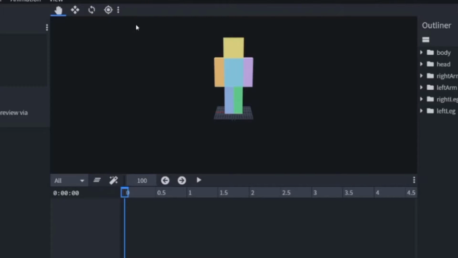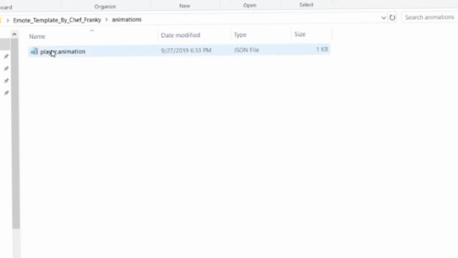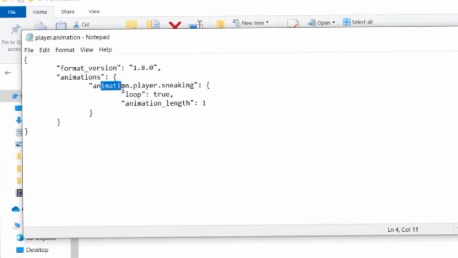Now, it might get a little confusing, but I'm actually just going to tell you what we're doing right now. So inside this folder that you extracted, inside of this animation folders, I'm going to tell you what this file is, because this is the animation file. So it's going to be using the player sneaking animation. It's going to be put on a loop, so that means it's going to be repeated forever and ever until you're not sneaking anymore. And the animation length is going to be 1 second long. You can change this to whatever number you like. You can make it 5 seconds. You can make it like 400 seconds. Just keep in mind, that's basically how long you want the animation to last until you stop crouching.